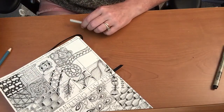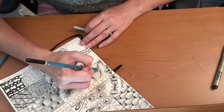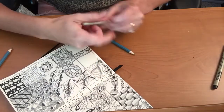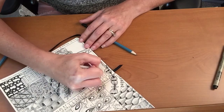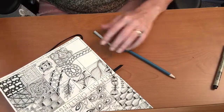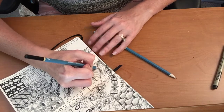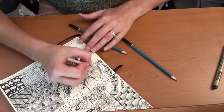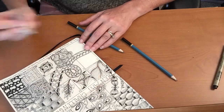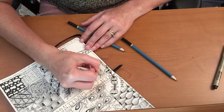I'm going to go back to my H pencil and add a little bit more right in here. I don't know why, it just looks like it needs a little bit of shading in that area, and just smooth it out. And just to save time, I'm going to go to my dark one and blend it in a little bit, just to give it that crease look. See? You know, I think that whole area just needs to be shaded in.